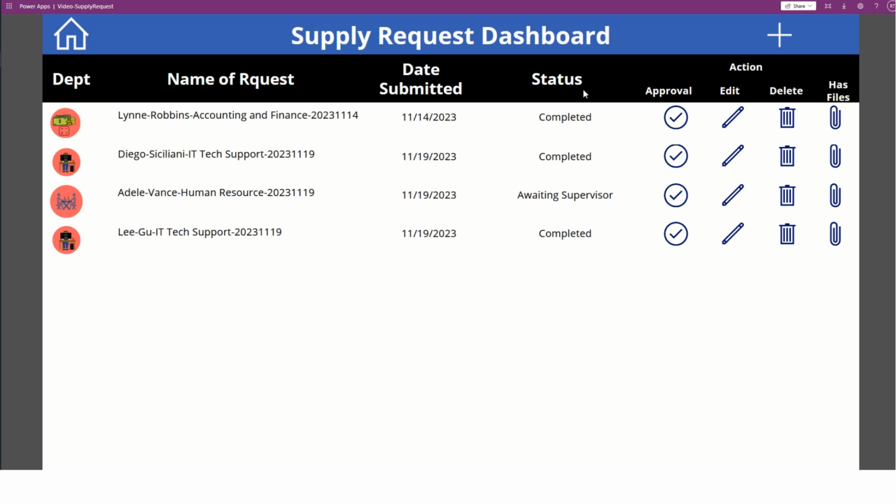Okay, I have gone through and set up all the screens and then all the things to make the approval part work correctly. So here we are back at the main screen, and I added a few items just to make sure the process worked right. And as you can see, I completed 2 of them, or 3 of them, and the 4th one I left at awaiting supervisor. Remember, let's just recap, right?